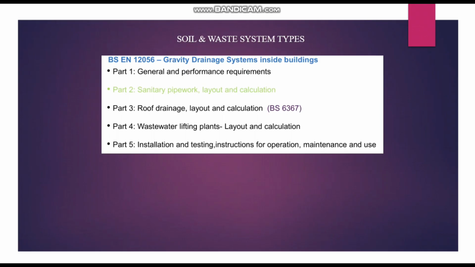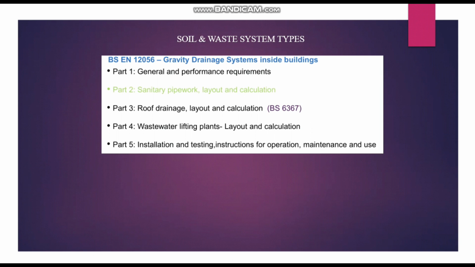In regards to pipe sizing, we have plenty of methods to do the sizing, like the International Plumbing Code, we can follow the Uniform Plumbing Code, or we can follow the British Standard. In this video, I am going to highlight how to do the pipe sizing using the British Standard, because that is normally followed in the GCC countries like Qatar, UAE, etc.